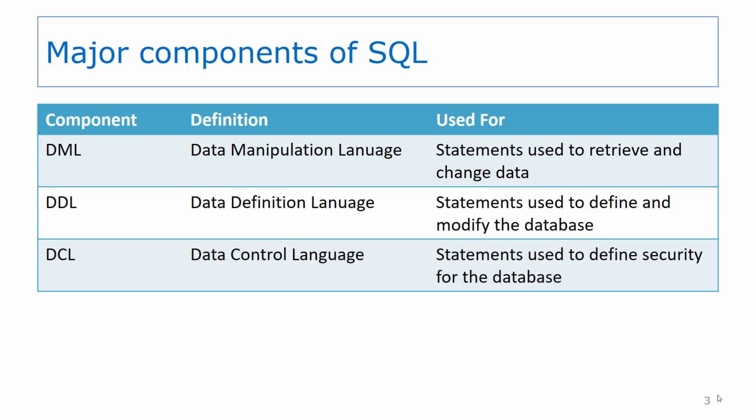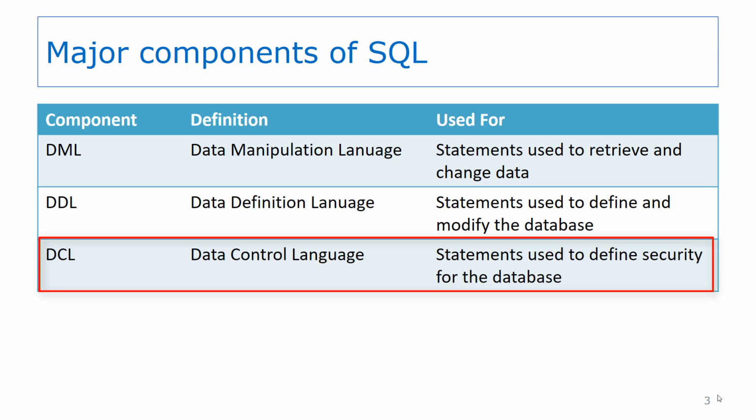In this course and in day-to-day usage, you will usually be working with DML statements. DML statements are used to retrieve data and to change data in a database. DDL is used to define, create, and modify objects that are contained within a database. For example, a database contains one or more tables, which are the objects that contain data. Tables are defined and created using DDL statements. DCL is used to define security and permissions for objects in the database.